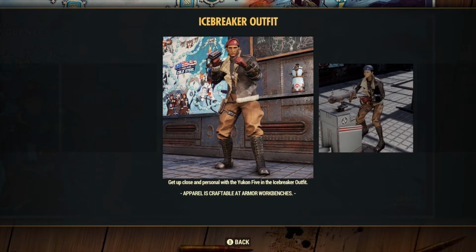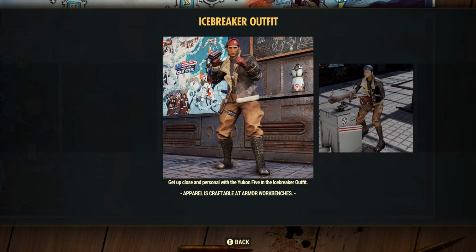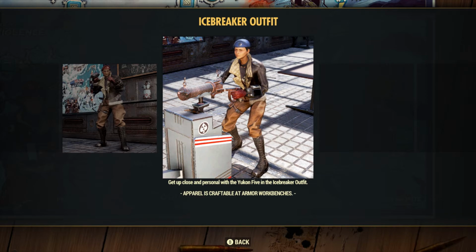After that, we've got this icebreaker outfit, which I quite like. It kind of looks like the Elder Maxson coat cut down, but it's not exactly the same coat. You know, that brown leather fur coat deal. I like it. It looks like it will go nicely with a beret and that power armor, or your Armor Ace shooting game thing. I like it. It's okay.